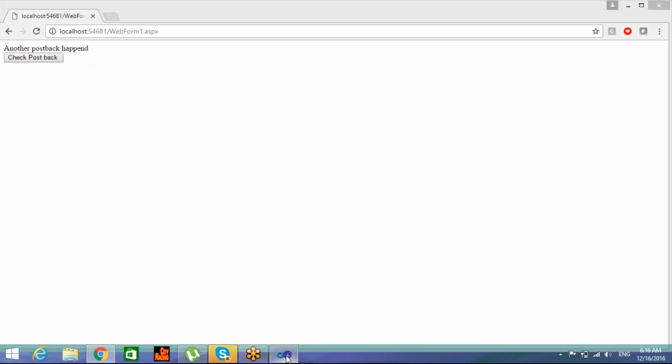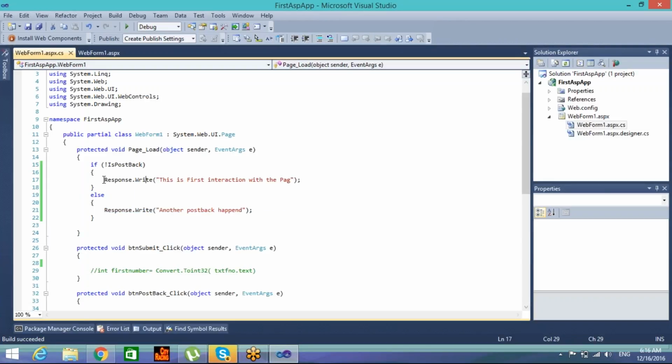The reason is that if we are getting the response from the web server the first time, then this condition is satisfied, which is the IsPostBack property. So the IsPostBack property helps me check whether it's the first time I'm interacting with the page or multiple times.